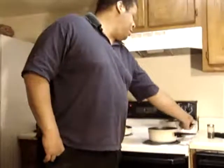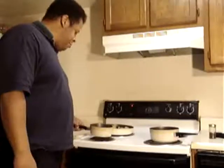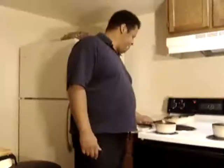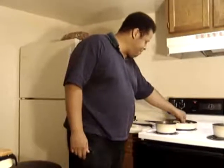We'll do that. And then they'll get poached, or actually steamed, with the chicken broth. Not just plain water. Remember, to add flavor. So, I need the lid. As I said, it's not going to take very long. Look at that. Doesn't take long at all.